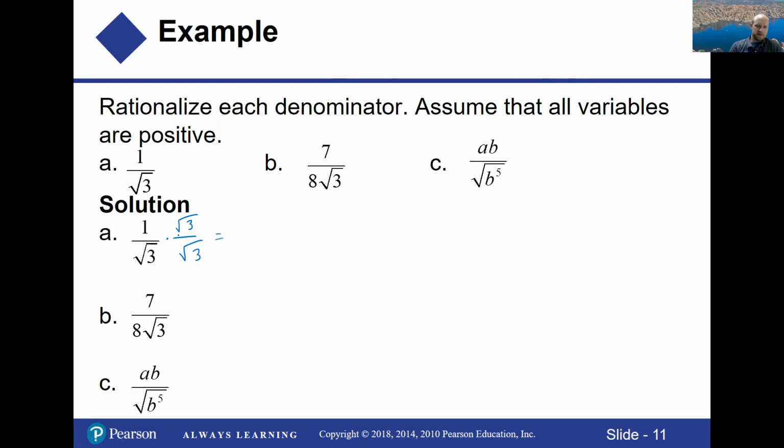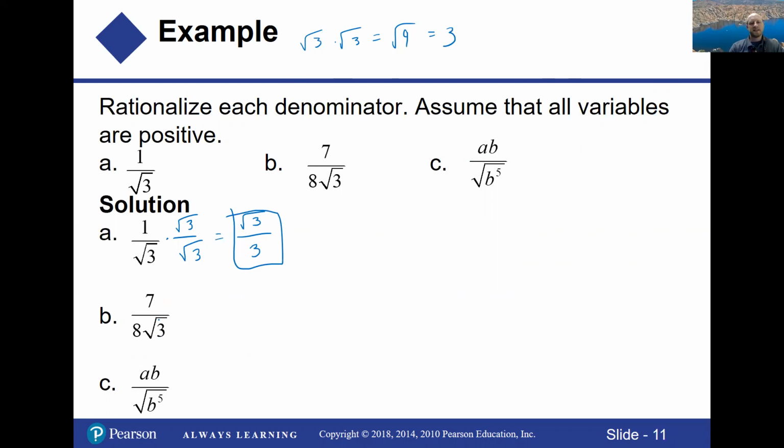So now we go back to multiplying fractions. 1 times √3 is just √3. Square root of 3 times the square root of 3. Go back to our last slide. These are the same thing. When I multiply two radicals that are the same, what do I get? I get what's inside the radical, which is a 3. And that's been rationalized: square root of 3 over 3. If you want to write this step out, square root of 3 times square root of 3 is square root of 9, but we know that the square root of 9 is 3.